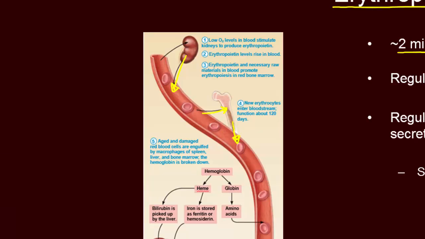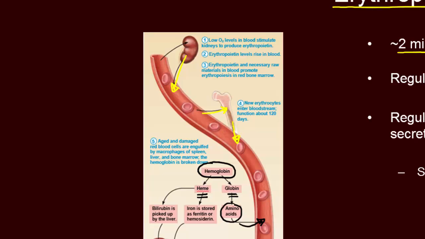Okay, so the hemoglobin portion of the red blood cell is going to be broken down into its heme piece and its globin piece. And we know that the globin piece are four polypeptide chains. So we're going to dismantle those polypeptide chains into their amino acids, and those amino acids are going to go back into circulation, and we can use those amino acids for other things, to build other globin chains for the hemoglobin molecule. Maybe we use them to build muscle tissue.